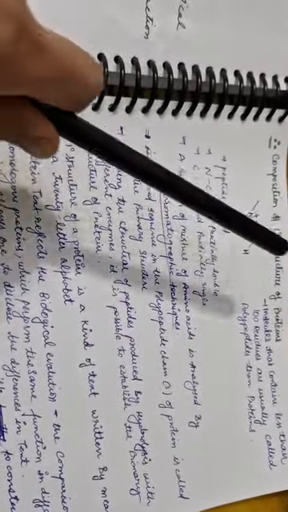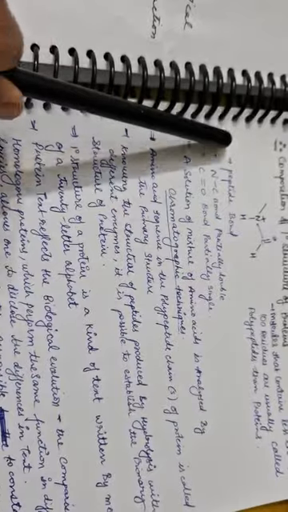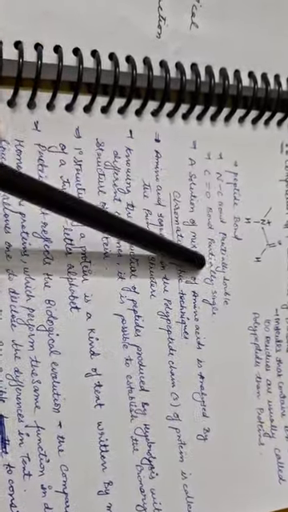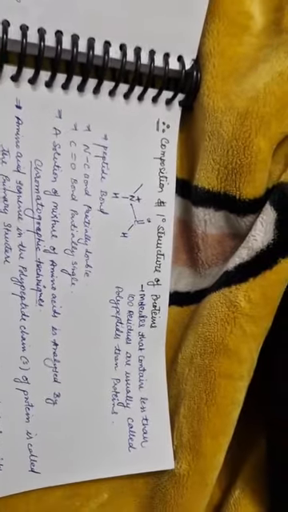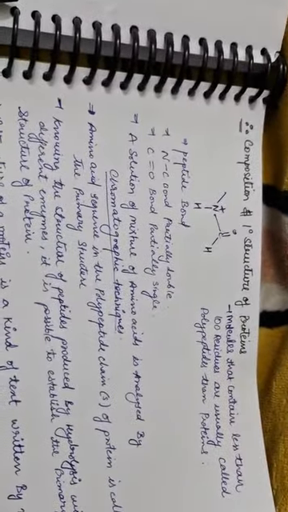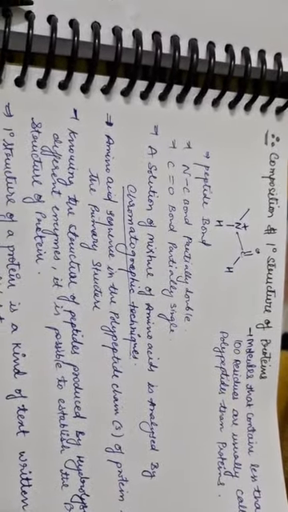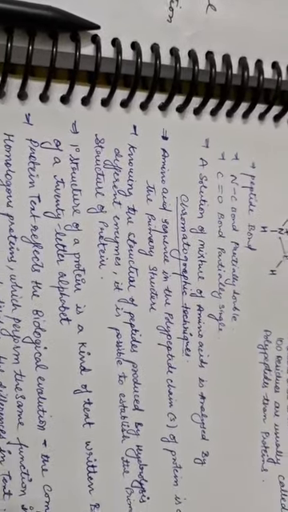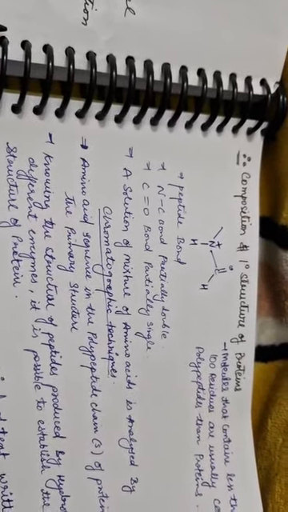Now, we know that proteins are made up of amino acids, and amino acids are bound together by the peptide bond to form the protein. Okay, the molecules that are less than 100 residues are usually called polypeptides rather than proteins. Okay, and we see that the protein has a primary structure.